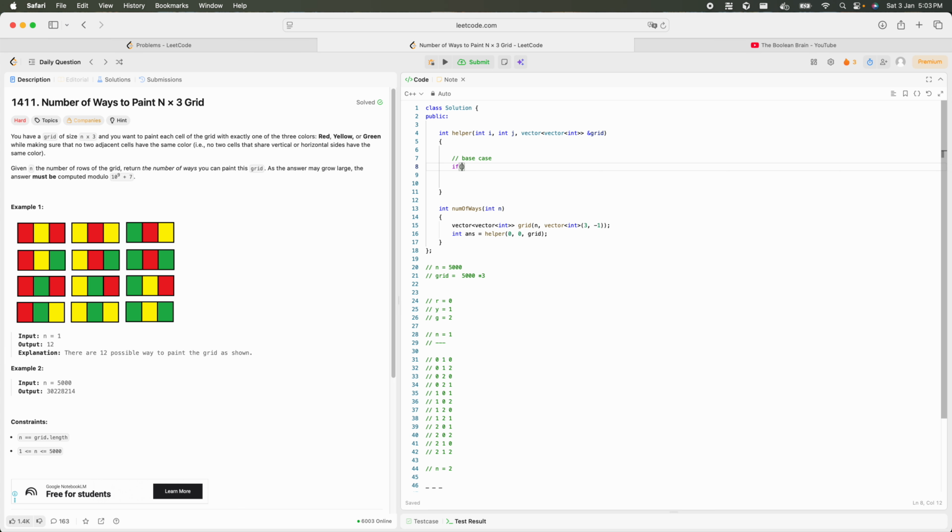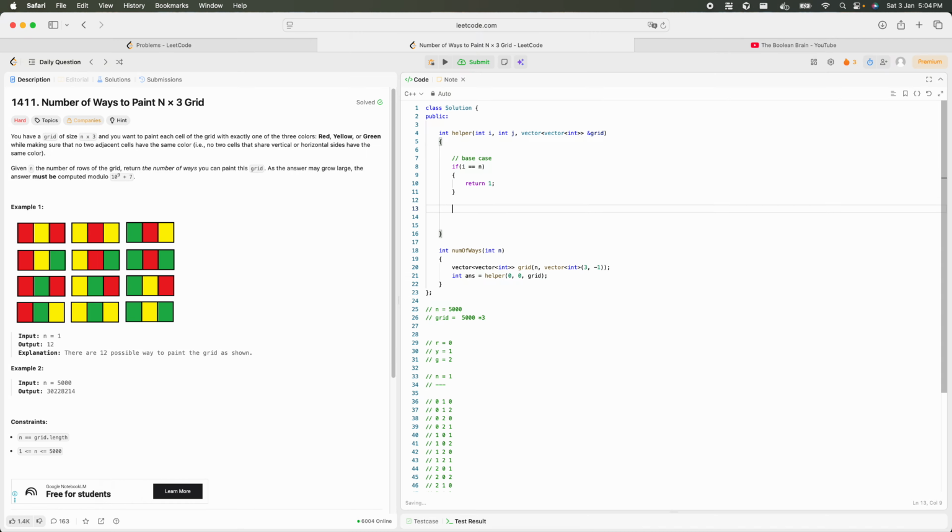Yes. If i is exactly equal to n, it means while iterating in row, we completed all the cells, and now our row pointer is at the nth position, correct? So at that point, what I can understand is, if I'm able to iterate all the cells and reach beyond the grid, it means I was able to fill all the colors. So there is at least one possible case which is giving us the answer.